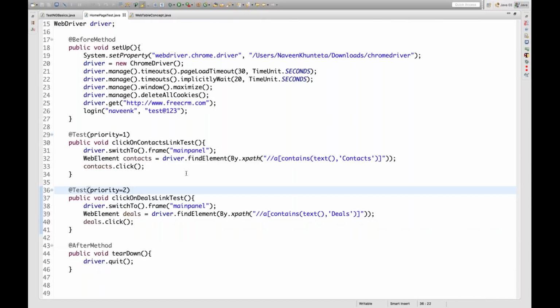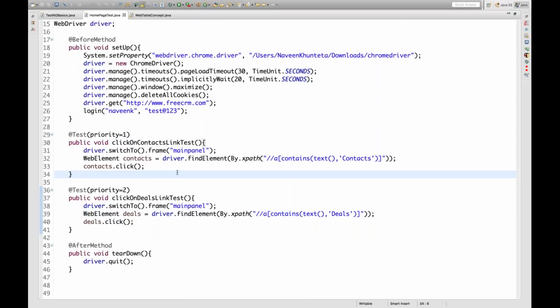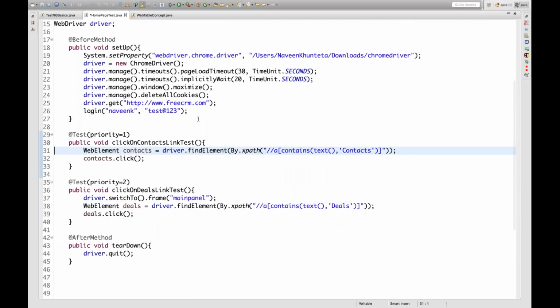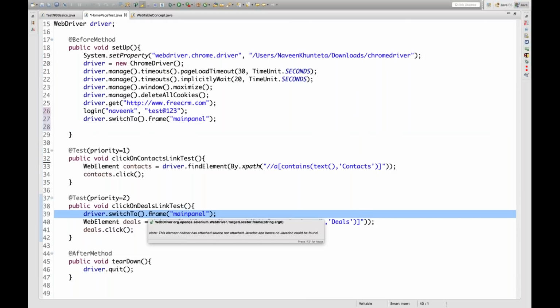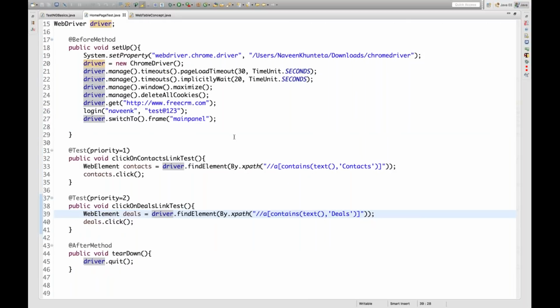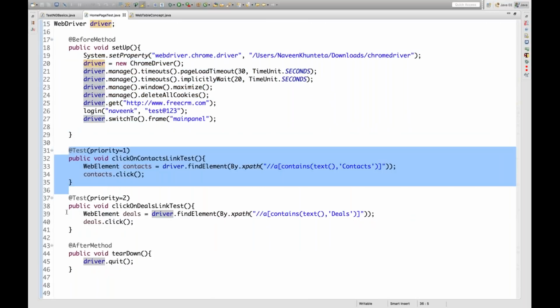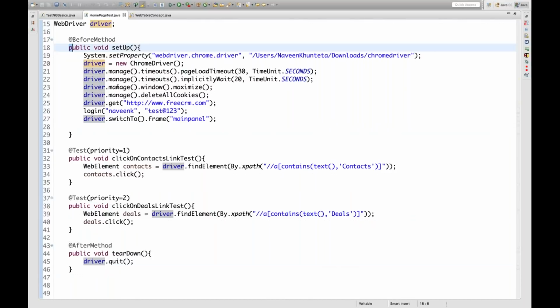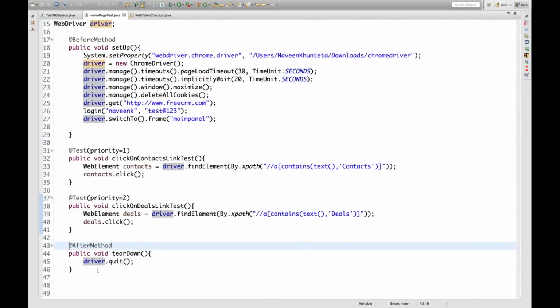Now, after login, see, this is the common step for all the test cases. We have to switch on the main panel. So can we write like this? After login, switch on the main panel, because this is a prerequisite for all the test cases. Then now run it. So it will execute this, then this test case, then close the browser. Again, it will do login, switch, execute this, and close the browser, and test cases are over. So let's run it.